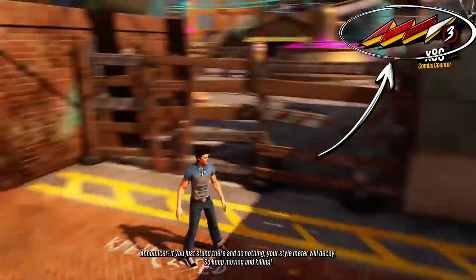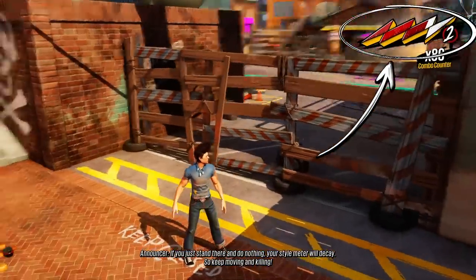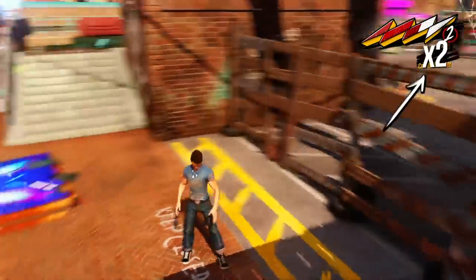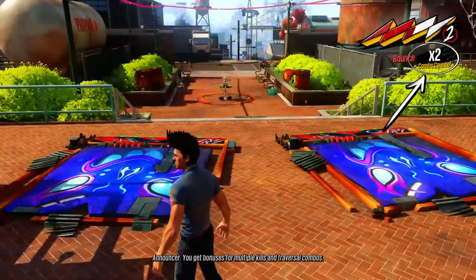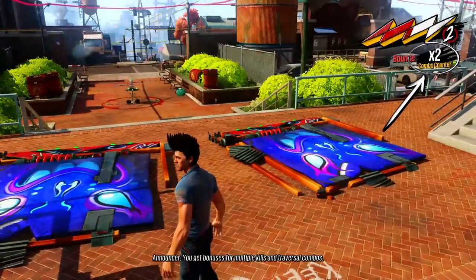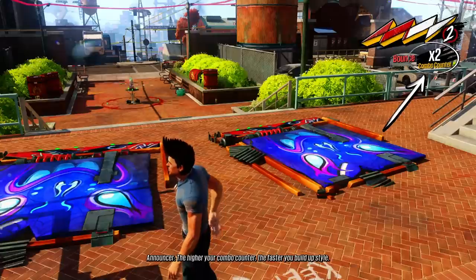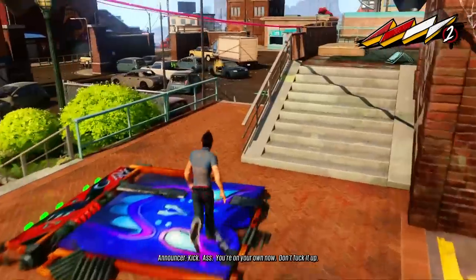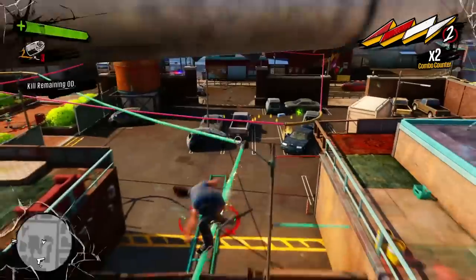I want that. No! Let me move! It's not letting me move! This is almost over. This is the combo counter. You get bonuses for multiple kills and traversal combos. The higher your combo counter, the faster you build up style. Kick ass, man! So good!